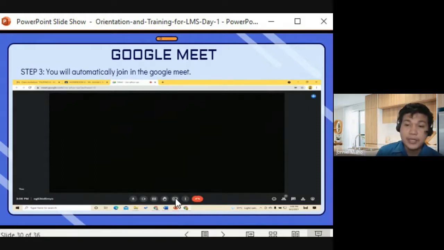For example, you have a given task by your teacher, for example, creating your performance task, and your teacher wants you to share your performance task in class and discuss it or explain it. You can also share screen. In share screen, we have three. You can choose tab, you can choose window if you want, and your entire screen.